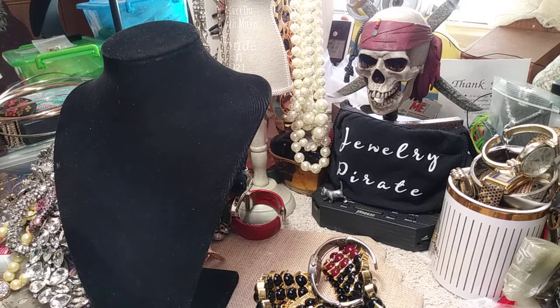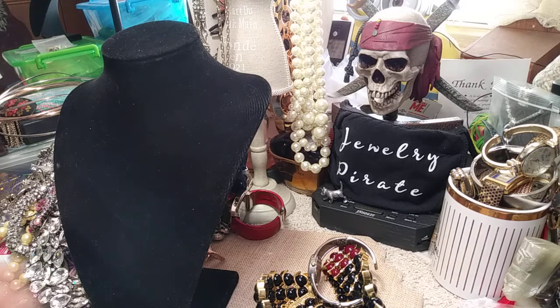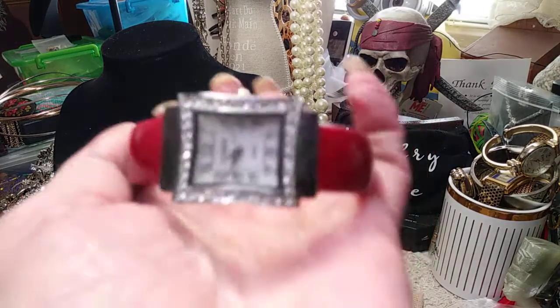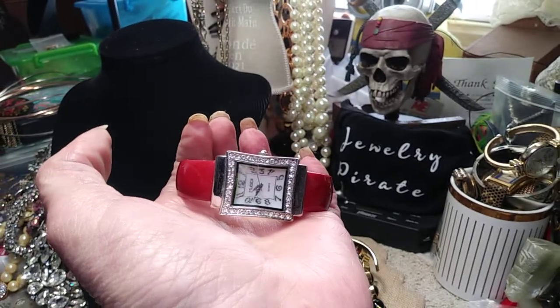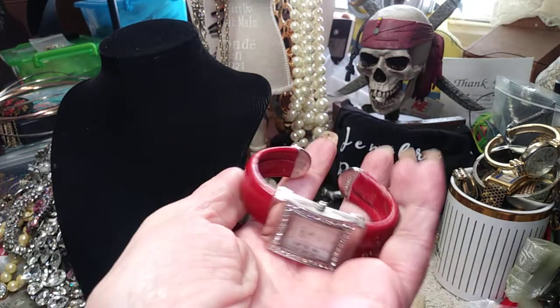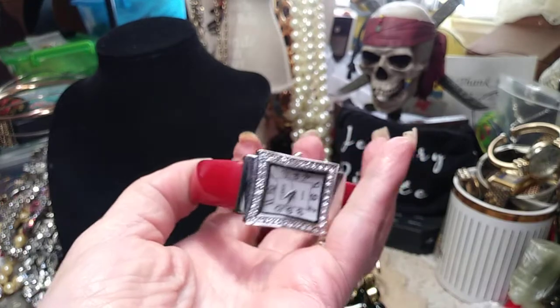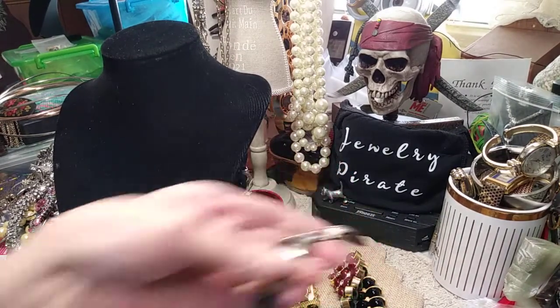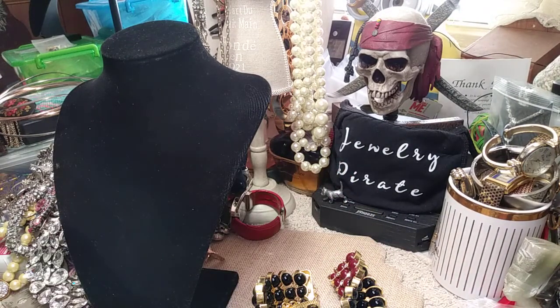I have a Studio watch here — this needs a good cleaning. It's not ruined in any way, it's just a little dirty. There are all the rhinestones in it. It needs a battery and to be wiped down before I put it back in the bag — very pretty face. There's another watch here but this one is going in the garbage. It's a Studio watch but the thing on it is not good, so that one's trash.